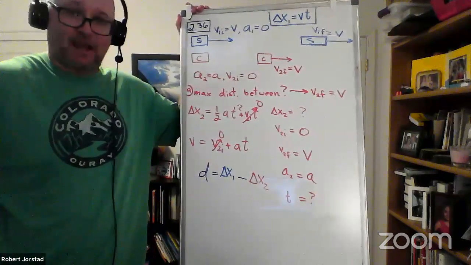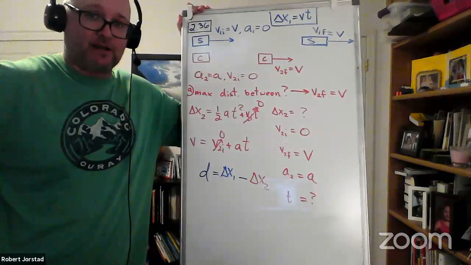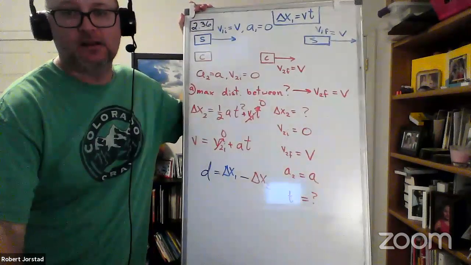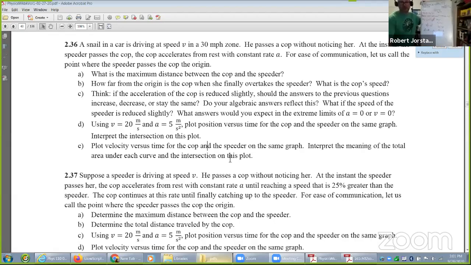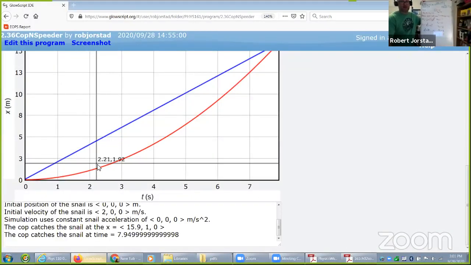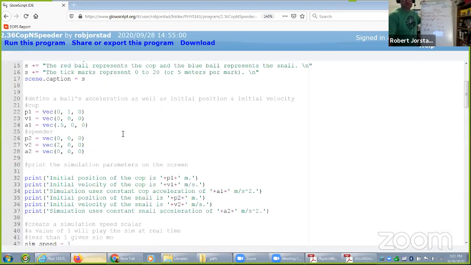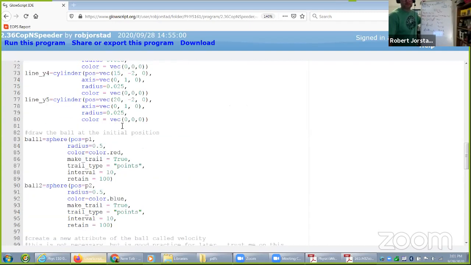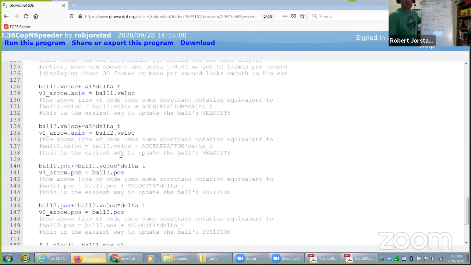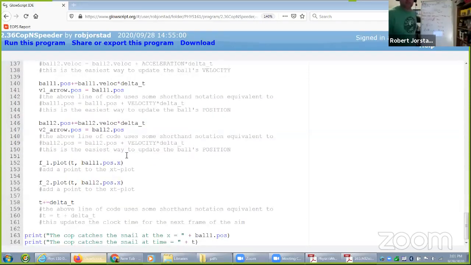It'd be interesting. Actually, what you could do, if you really wanted to, like in that simulation where we had the plots, is set the code up to plot the distance between them versus time. If you could plot this one and that one, couldn't you just subtract them and plot it? And in fact, I bet we could. Let's see, where's that plot? We could just do this.